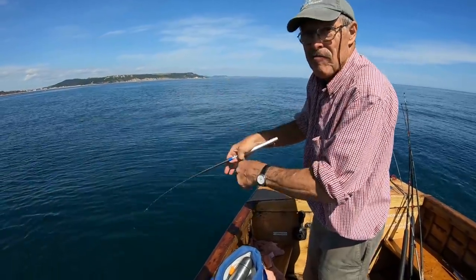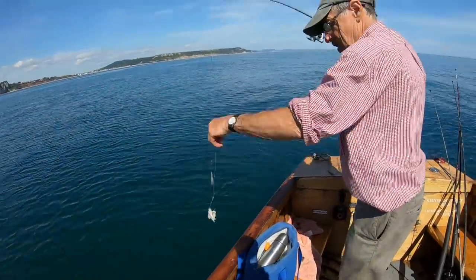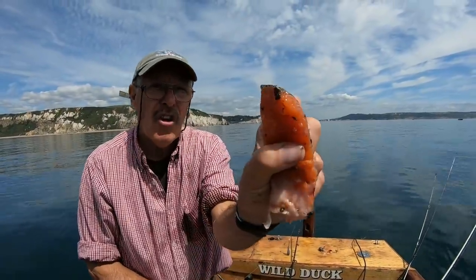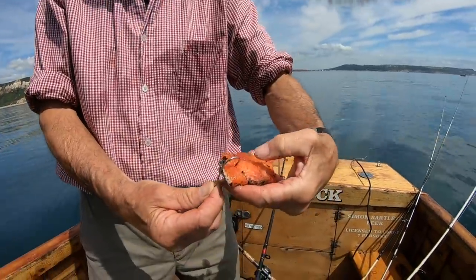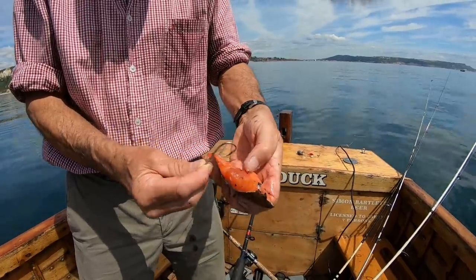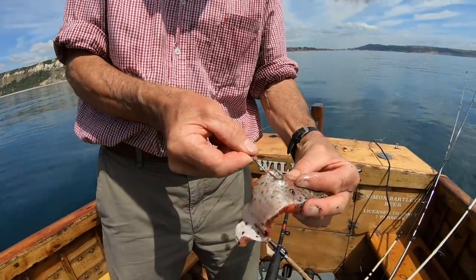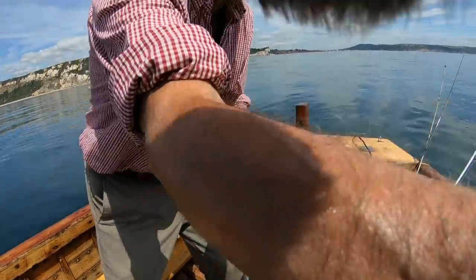A ray does that — just smashes the bait with its jaws. I had a chunk of fresh prime rainbow trout on. I don't hook it through here anymore. The skin on here is unbelievably tough. I've started just hooking it straight through the middle, because there's not a big tide here. Get through the skin, straight through the middle. Then if a conger eats this way or that way, he can get to the hook.